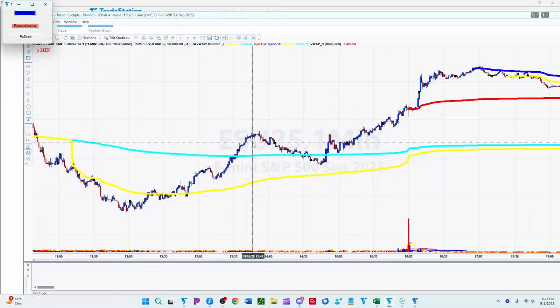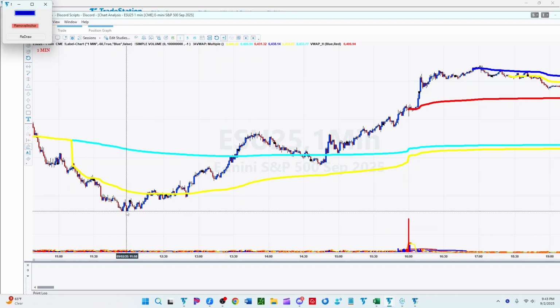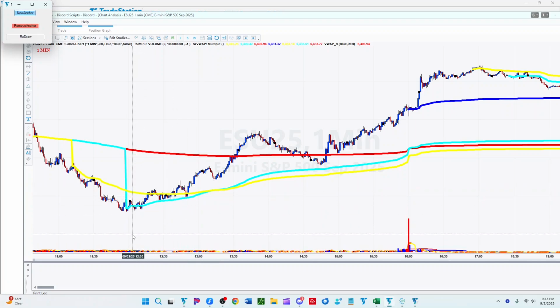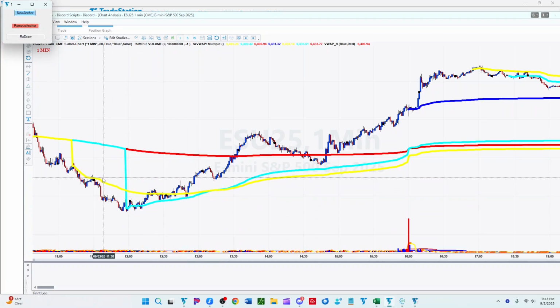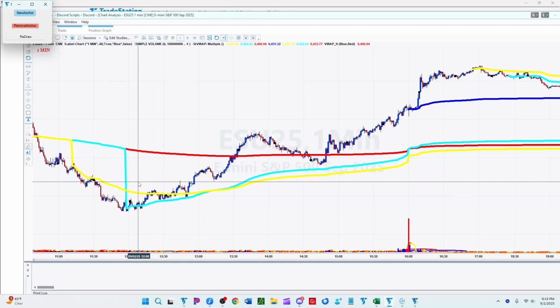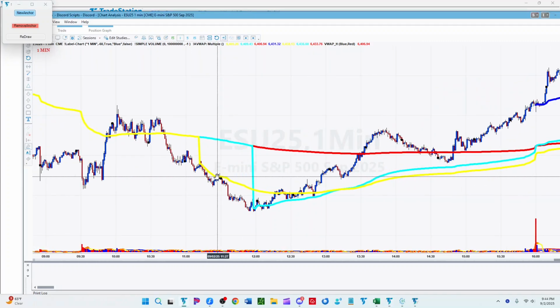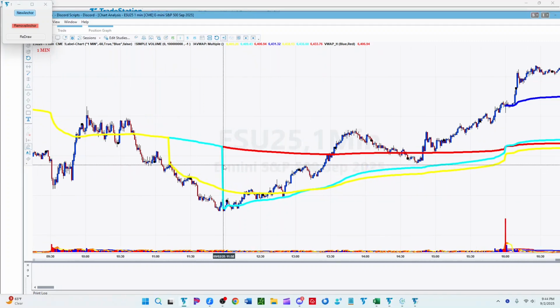All right, let's see. New anchor here at this low, and then redraw. I think I'm seeing something happen here. You know what? I'm not sure what's happening. Is it trying to connect these two?